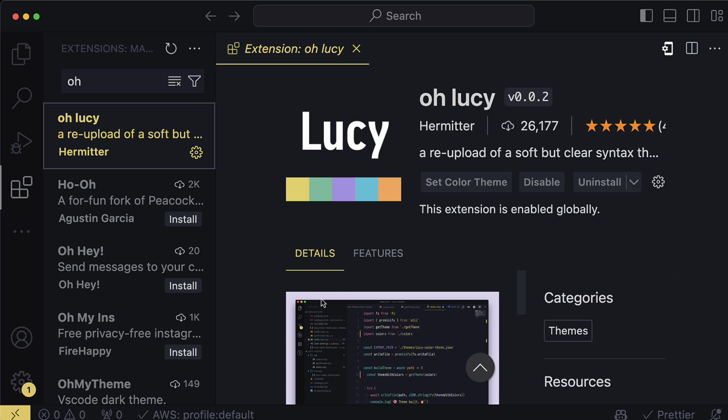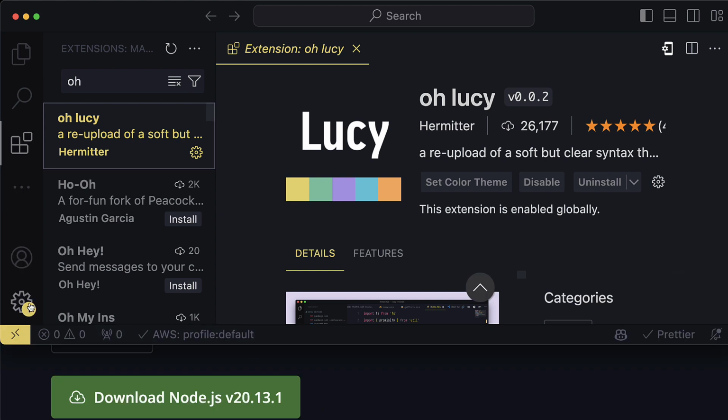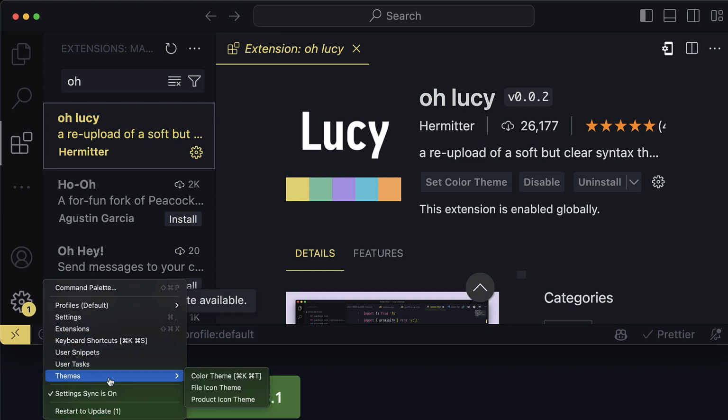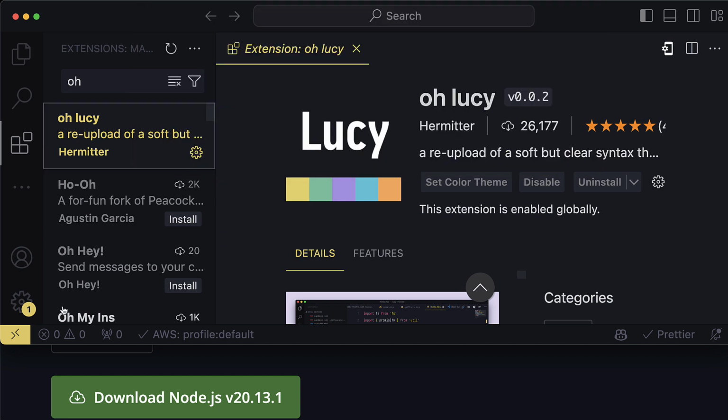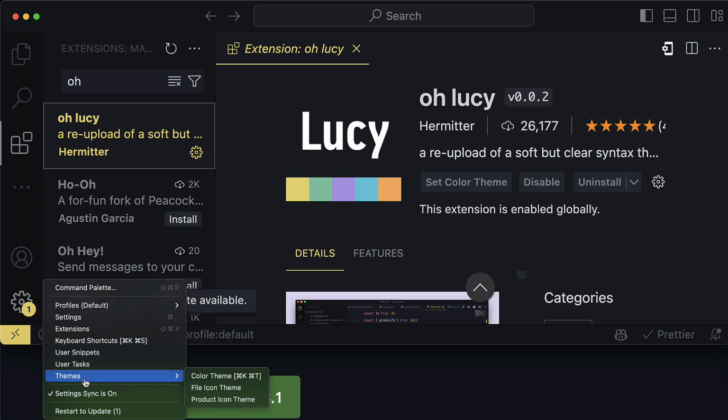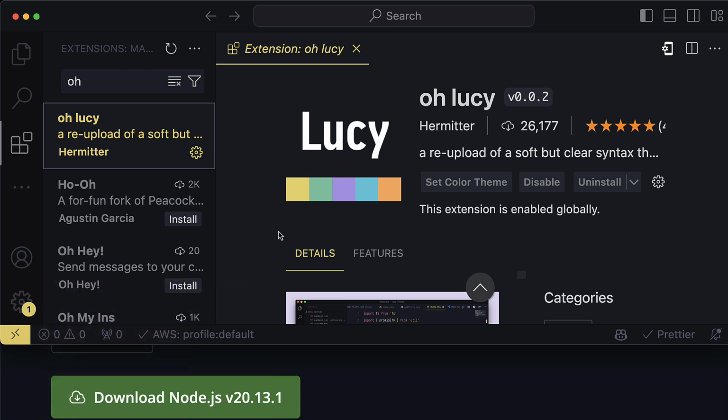And the way you would change themes after you install, you click here again, and you can say themes. Oh, you can't quite see. Let me make this perhaps a little bit smaller so you're able to see. So you go to settings here and go to themes. You can see, say color theme or file icon theme and so forth. If you click on color theme, then you can choose. In this case, I'm on Oh Lucy and I have other themes that I can get to. Okay, so that is the fastest and simplest way to get to changing the theme.